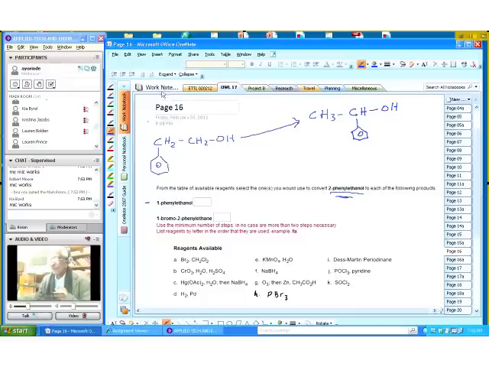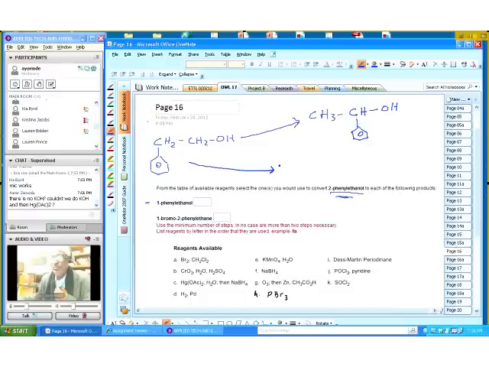Without taking a look at this reagent, let us see if we can do this. Anybody has an idea how to do this? What we want to do here is almost like rearranging this molecule, because if you look at the problem here, we are not making a new carbon-carbon bond, simply rearranging the molecule, going from a primary alcohol to a secondary alcohol. Anybody has an idea? I will give you a hint. You need to make an alkene. Okay, somebody is saying, you got the idea.